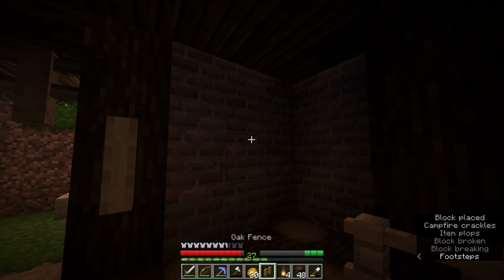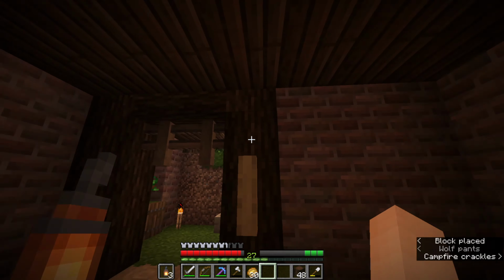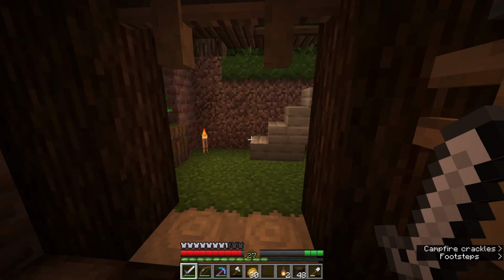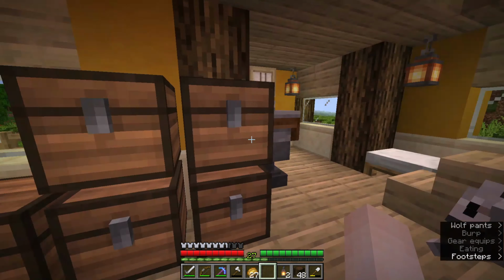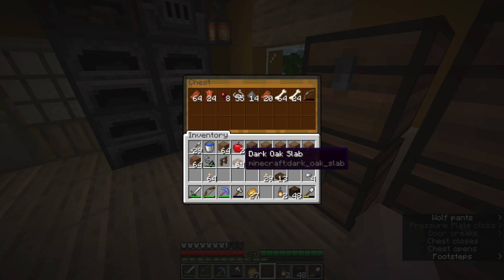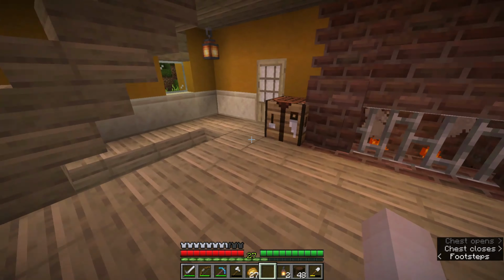Oh, it's very, very dark in here. Okay. There we go. Awesome. So, now we can start moving the chests in. Of course, I actually need to make some more chests as well. I have a lot of dirt left over. Wow. Okay. I'm gonna need a separate chest for that. But for now, let's make some more chests.